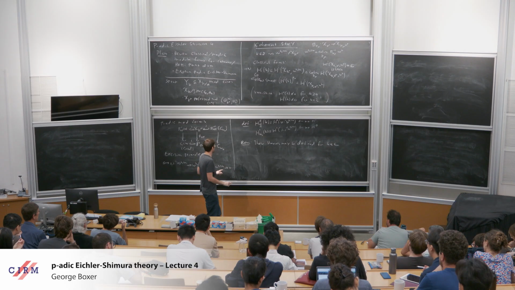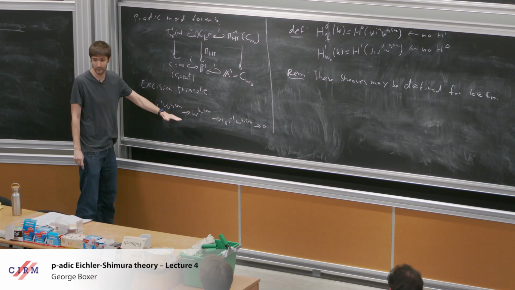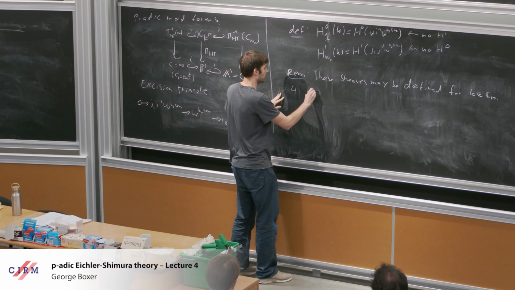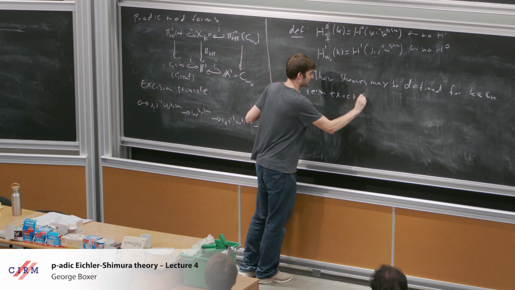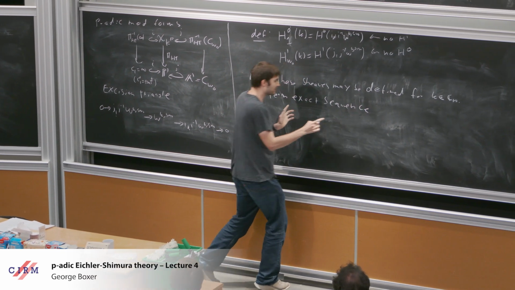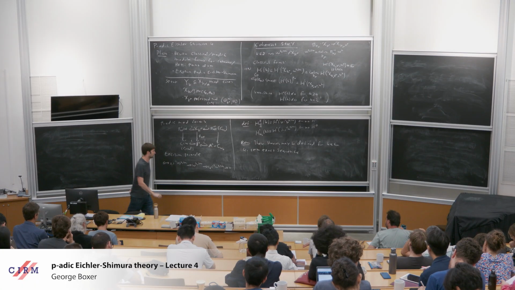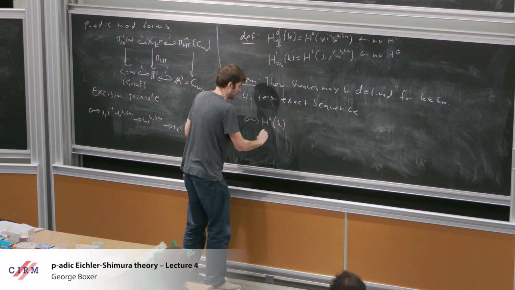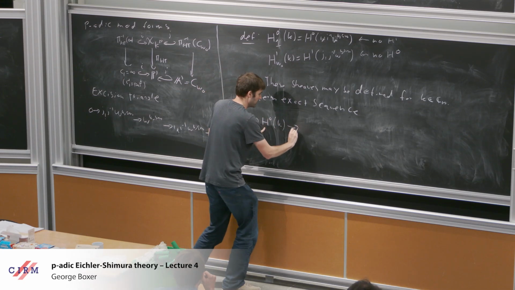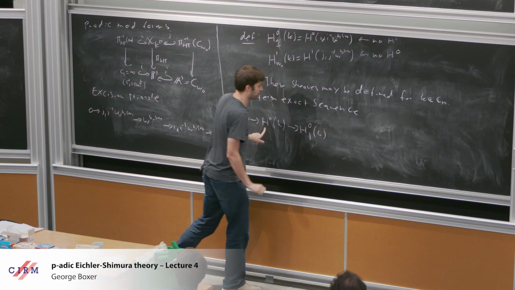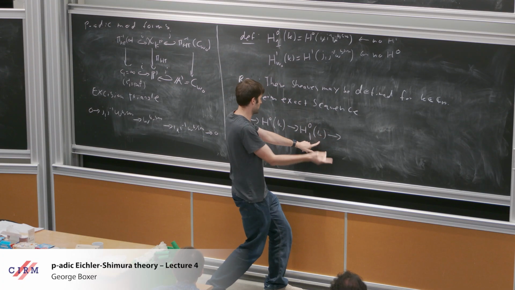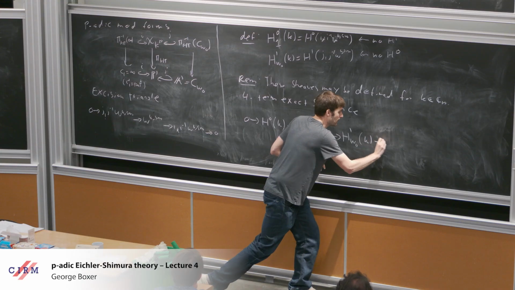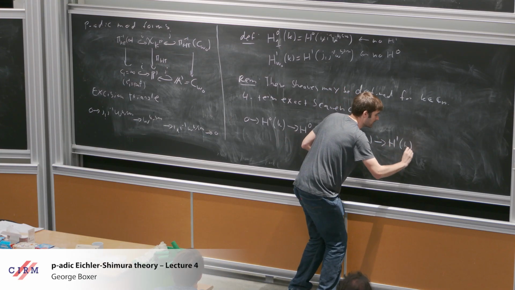So the first thing I'll say is that just by taking the long exact sequence in cohomology from this excision triangle, you get a 4-term exact sequence. And this 4-term exact sequence relates the classical forms and the p-adic forms. So how does it go? You have H^0, the classical modular forms, mapping to classical overconvergent modular forms. And then there's a boundary map, which goes to the H^1, these higher overconvergent modular forms. And that goes to the classical H^1.